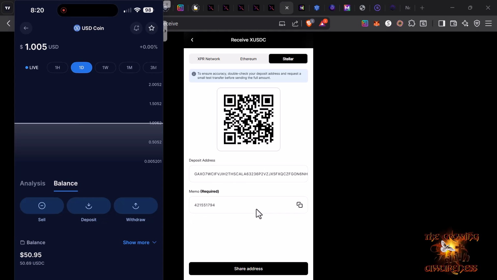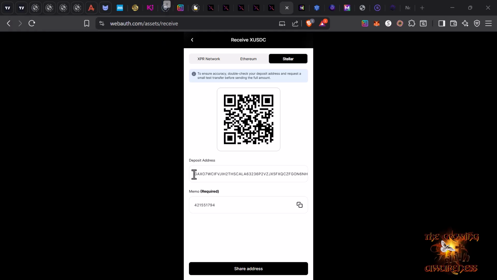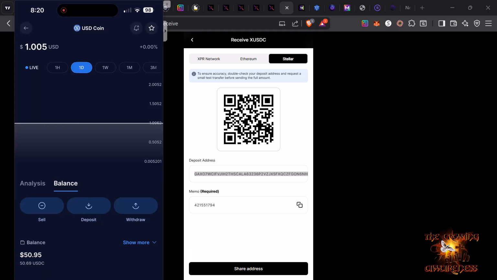Now the problem I have on my desktop is sometimes it'll cut off the copy button here. But what I'm going to do is copy this address. Well, actually, let me bring up the phone again. I want to go here to withdraw. I want to withdraw it from my exchange over to my WebAuth wallet, right?